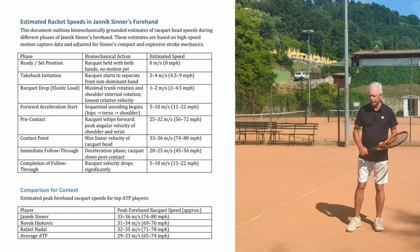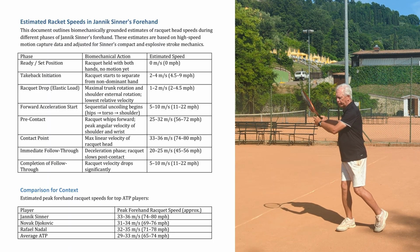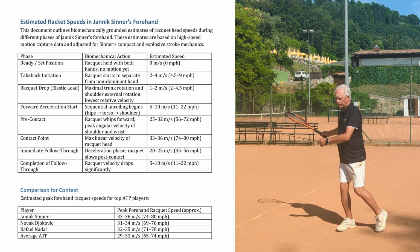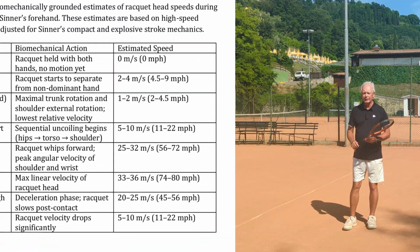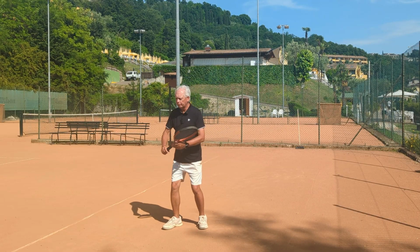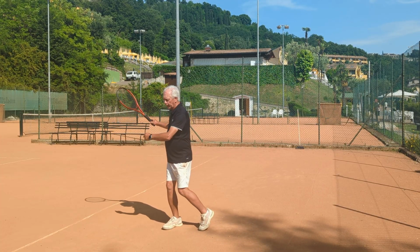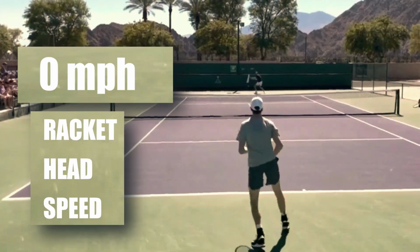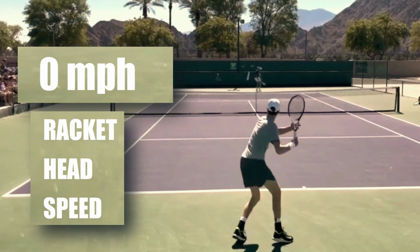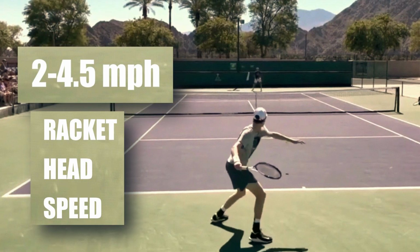There are really three parts to the forehand. There's the initial take back, the loading phase, and then we have the racket drop and lag, and then the upswing to the ball. And the racket drop and lag is incredibly slow. As I make the movement here, I need to just literally let the racket drop into this place as slowly and naturally as possible. Looking at the video here, Jannik Sinner, you can see the incredible explosive speed that he develops in the upswing to the ball.